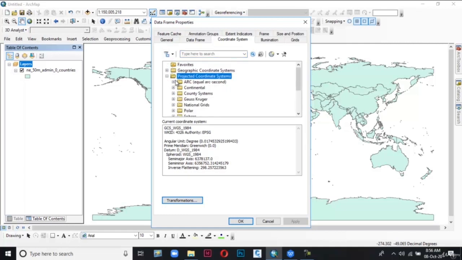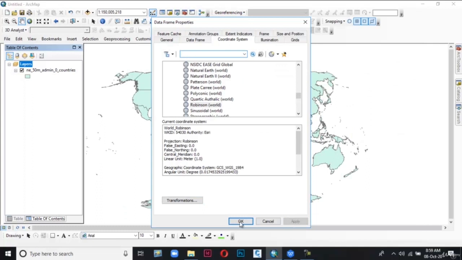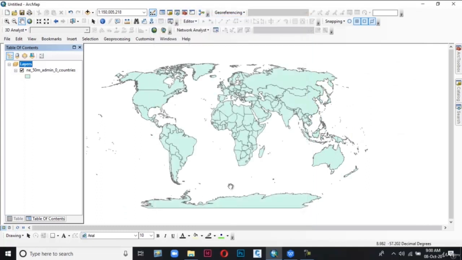Because this is world data, scroll down and expand the World folder. And here you have so many projections, as you can see. So let's display it according to Robinson, which is a compromise projection. Now choose Robinson projection and then click on Apply button and OK button. The dialog box is closed, and here we go.